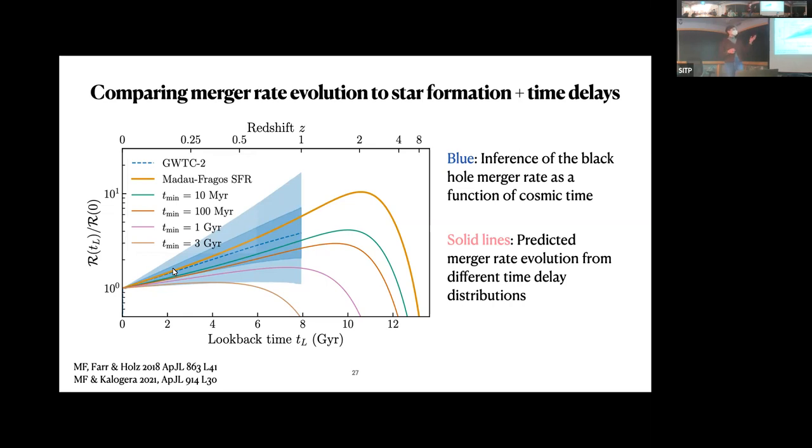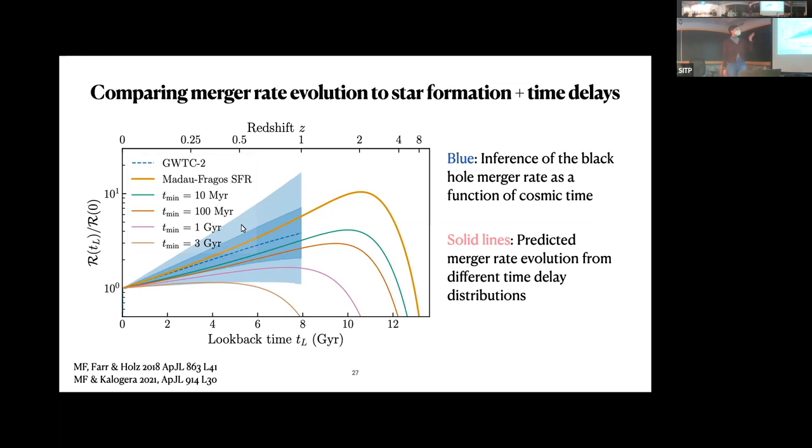If we think that these black holes are formed from stars, their progenitors are stars, but there's some delay between when the stars form and when they form black holes, and the biggest delay is how long those binary black holes took to merge. Different delays will give you a different shape of this redshift evolution. If you have relatively short delay times, a minimum delay time of 10 million years, and in all these models I'm assuming the time delay distribution scales as t to the minus one after that, you'll get something that looks more like the star formation rate. If your delay times tend to be long, always longer than 3 billion years, you'll get something that peaks at much lower redshifts. We can actually rule that out with our current observations.